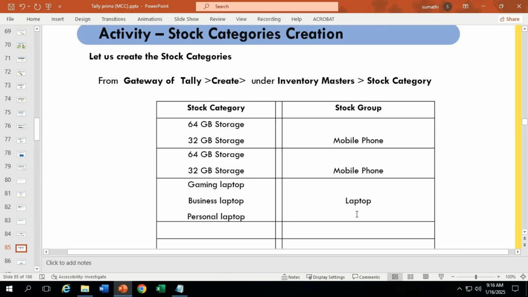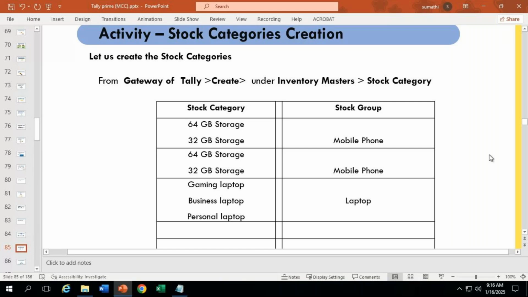If I want to create the stock category option, again go to the same path, Gateway of Tally, create, under inventory master, select the stock category option. So then we have to create the stock categories. Now I am going to create the stock category.